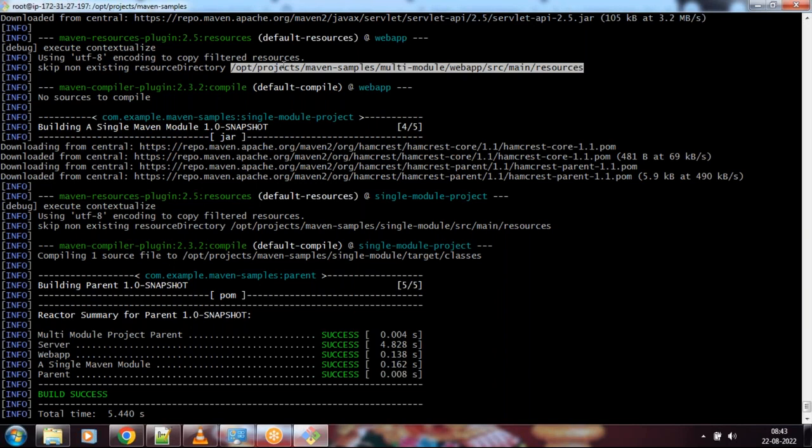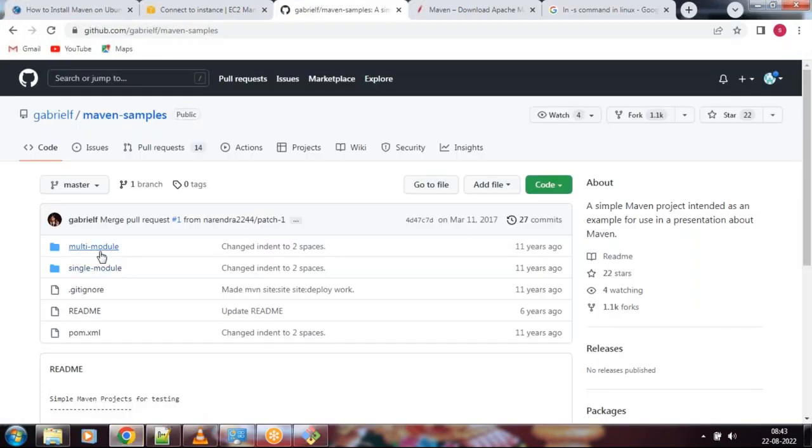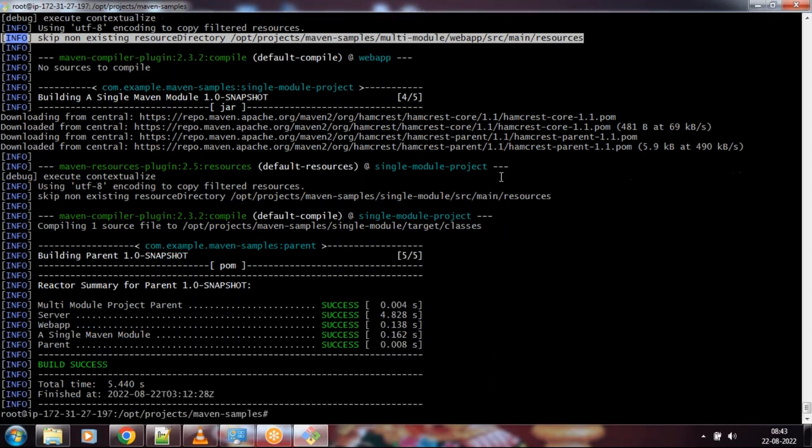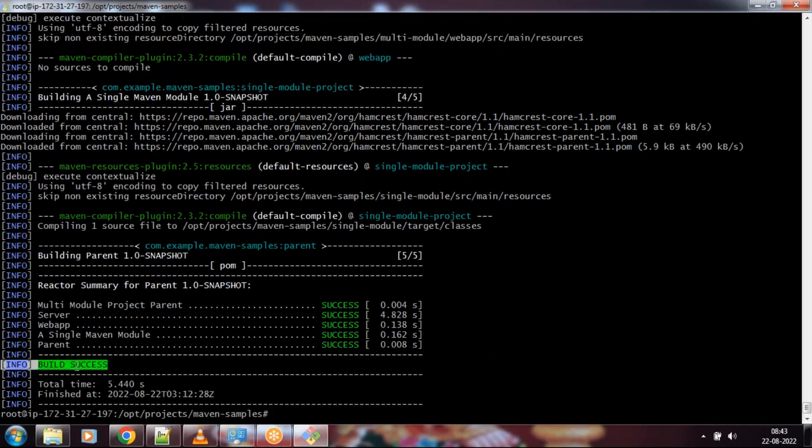In the opt directory, in projects, in the Maven sample project, multi-module, it has created two projects: one is multi-module, one is single module. So it is creating two directories. It is compiling this code and making our machine understand the code. That is the purpose of compile. Here build is success, meaning the compilation is successful.